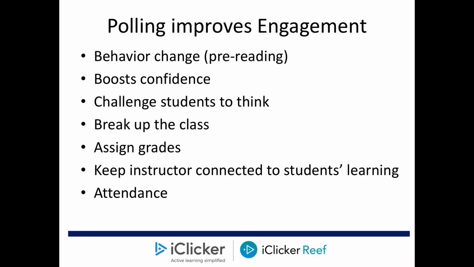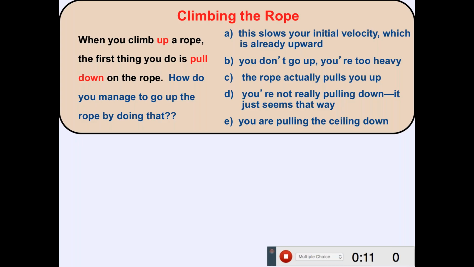And sometimes this response system is really just for me to see if I've done an okay job asking questions. So this would be a typical question. What you can see is that I've highlighted some of the words in my question, and I start the timer. The timer is in the lower right-hand corner here, and it shows me how many people have answered that.